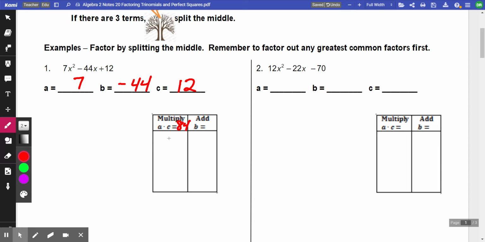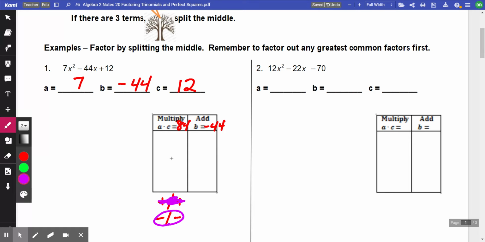And something to think about is if you're multiplying to a positive number, then that would mean that the two values we are working with are either both positive or they are both negative. Now, as far as adding, we want to add to that middle term of -44. And so what we want are two numbers that fit in both spots. And planning ahead, if the two numbers I choose have to multiply to positive 84, but combine to a -44, then I now know that the two numbers I want are two negative values, because those will multiply to a positive 84 and combine to a -44.